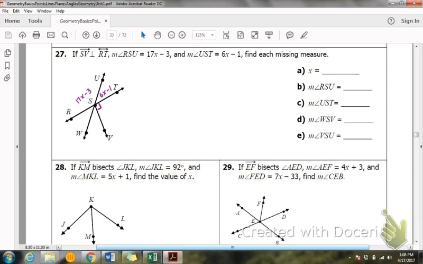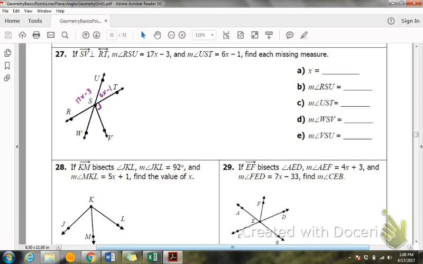Anybody know how we would get started here? We're going to solve. Okay, Elvis, what are we going to do? Do you equal those two that we wrote down together? Equal them to each other? Yeah. Does it look like this big angle is the same size as this little guy down here? Do they look like they're the same? No? Okay. James?